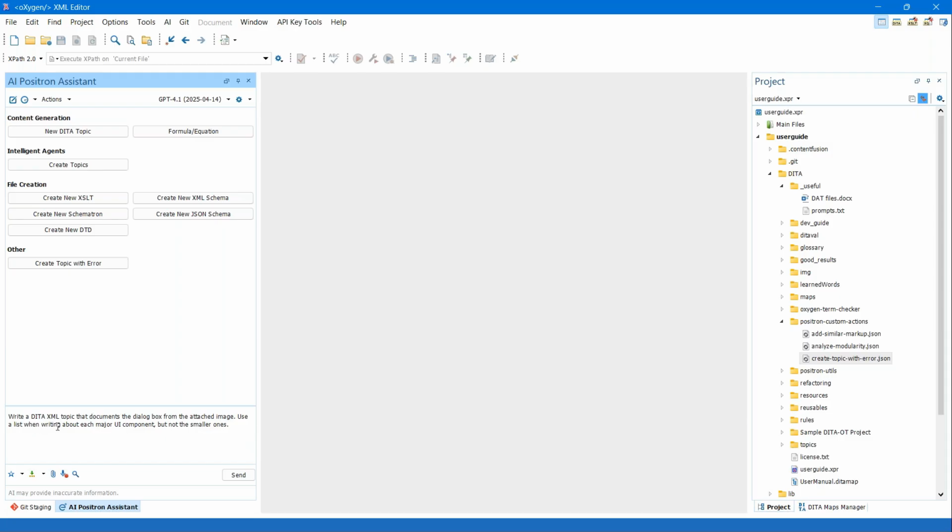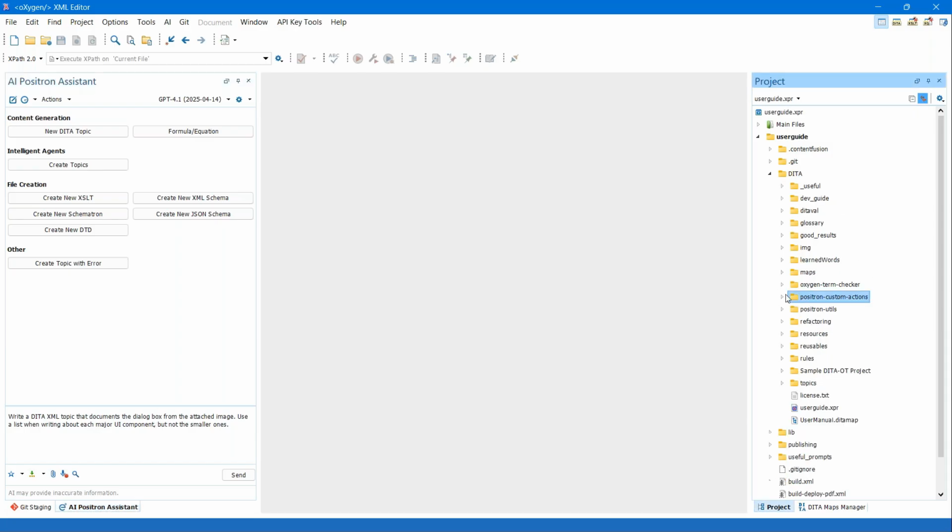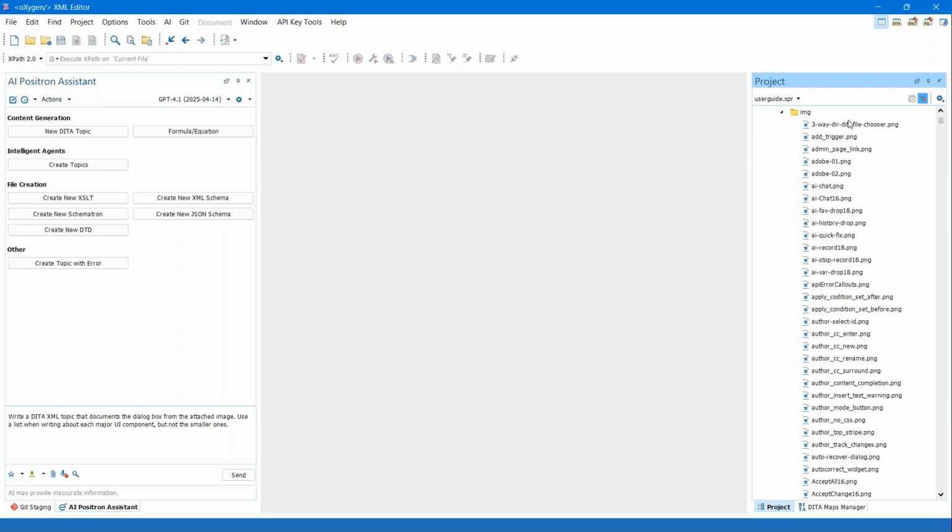Use a list when writing about each major UI component. And now I have to provide the image from here, and I can simply drag and drop it, which is a new small but very convenient feature from Positron 6.0.